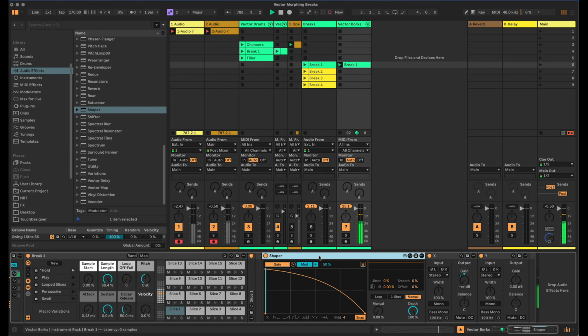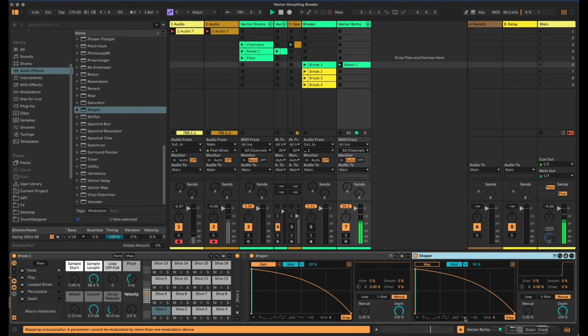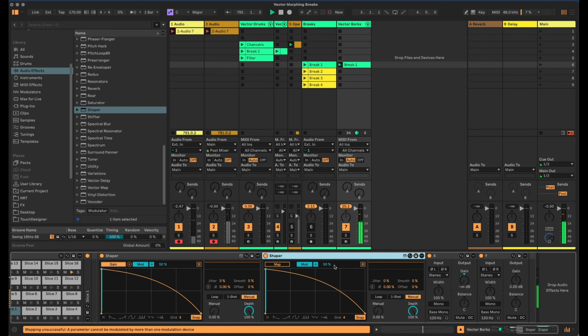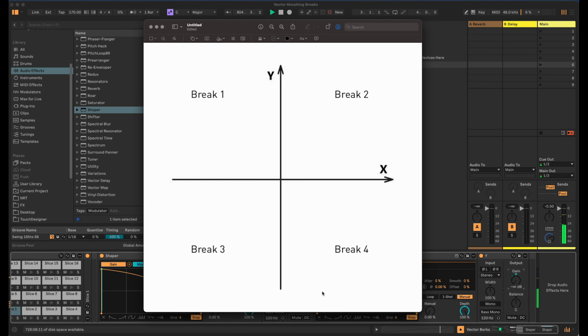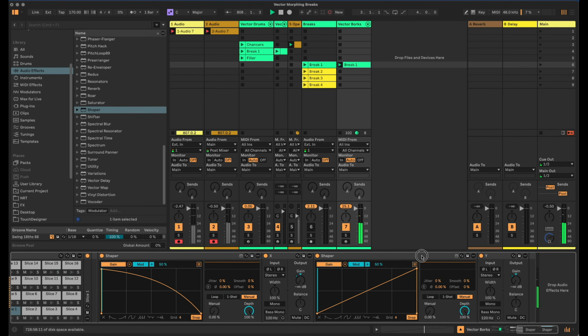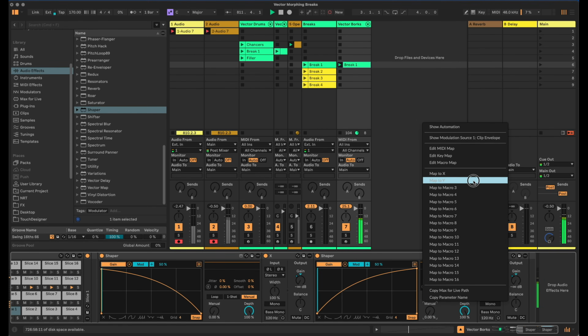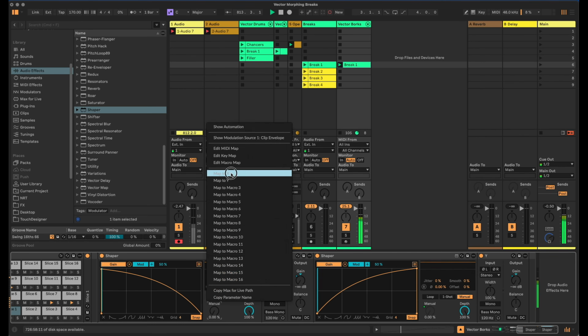Now, I'm going to duplicate this shaper. And I'm going to bring this in over here. So this shaper is going from -1 on the x-axis to +1 on the x-axis. So let's do the same thing with this. This is -1 on the y-axis. Let's turn this gain down. Let's map that to here. So at -1 on the y-axis, that's down here. This should be at 0. So we're going to put this all the way over here, and we're going to go like this. Now we're going to map this to y over there, and we're going to map this to x over there.